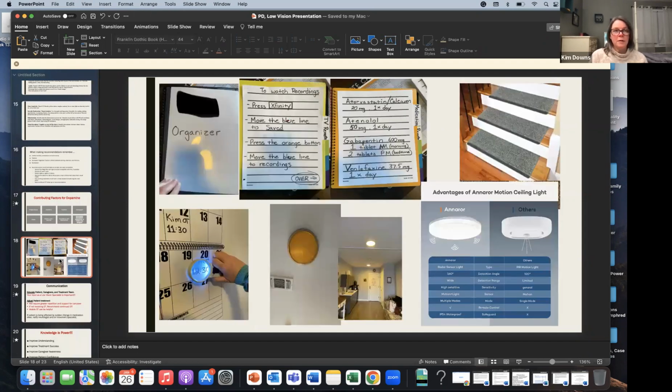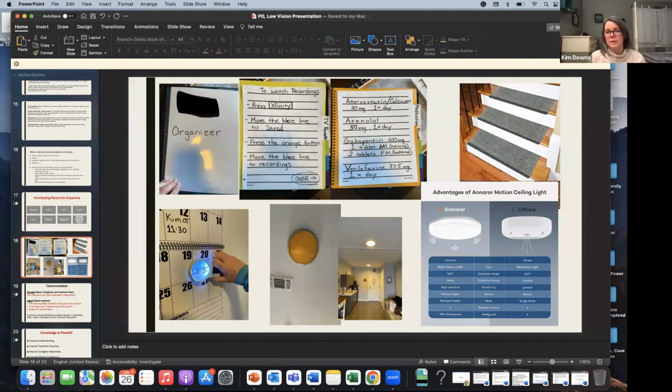I figured I would share a slide of just some recommendations that I've made for a couple of my people with PD. So I created a large print organizer for one person who was living in an assisted living. She's in the independent side of an assisted living, with nice big bold medications, really simplifying and condensing her materials, getting them out of the drawers and all around the house where they can be forgotten about, and blowing them up and condensing them into a binder.